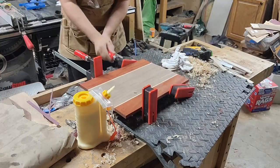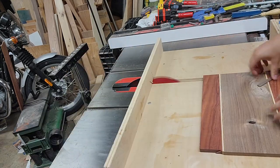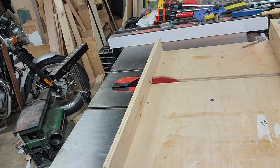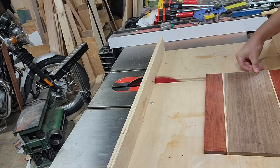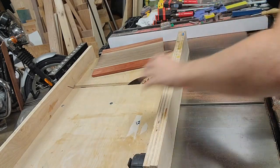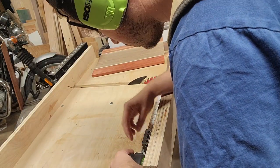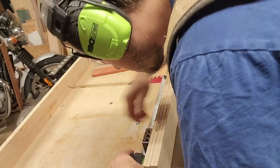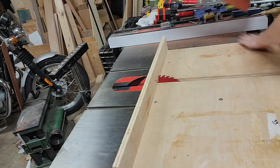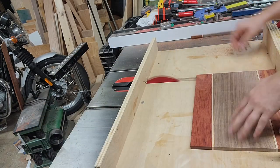In case it wasn't clear, I'm doing each of these steps four times for a total of four panels. Now that I've got my panels all glued up, it was on to making sure they're all the same length. I started by squaring off one end using my crosscut sled for each of them, then once I had those with one reference edge, I popped a stop block into my crosscut sled — just a 1-2-3 block clamped in place, a very high-tech solution — so I could repeat all the cuts and make sure all my panels ended up the exact same final width.